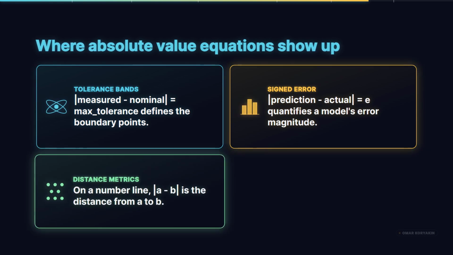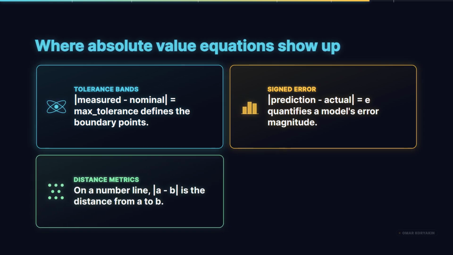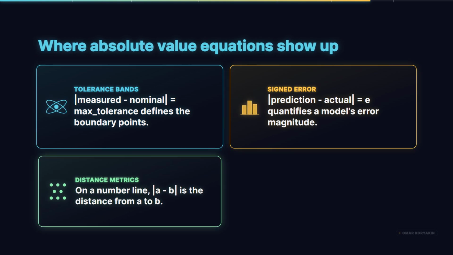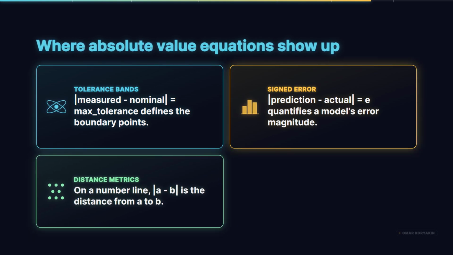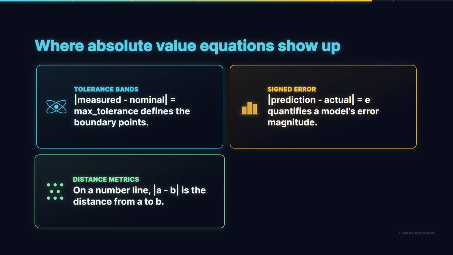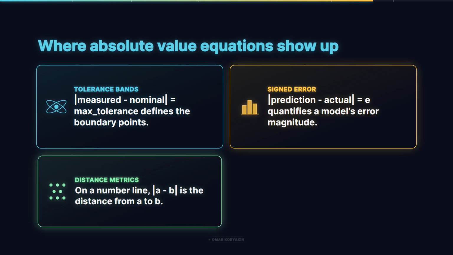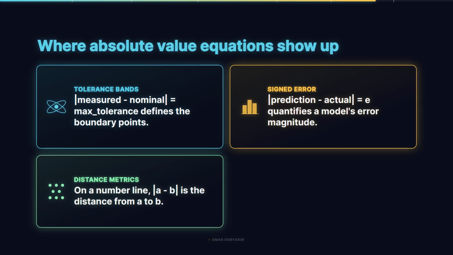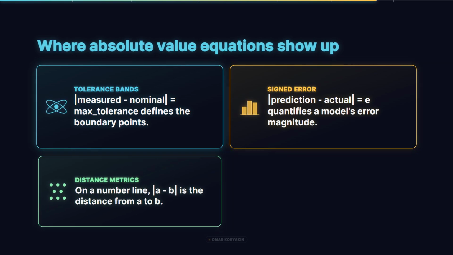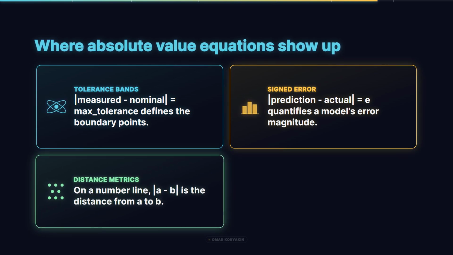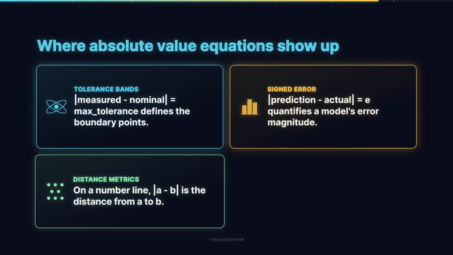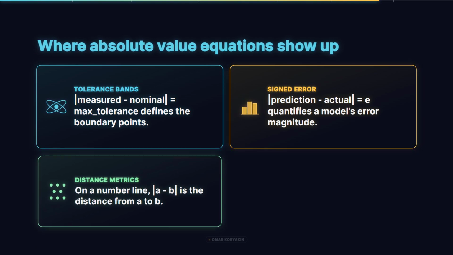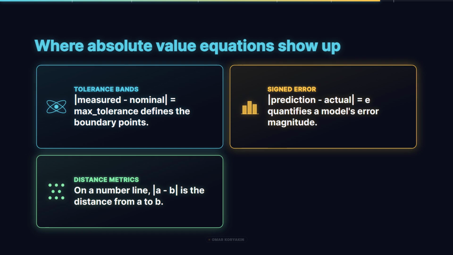On a number line and in any one-dimensional measurement context, the distance from one point to another is the absolute value of their difference. Solving for points that are exactly a given distance from a fixed reference point is an absolute value equation, and the two solutions correspond to the 2 points that satisfy the distance condition, one to the left and one to the right of the reference point. This pattern appears in physics, chemistry, finance, and everyday measurement.